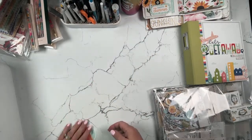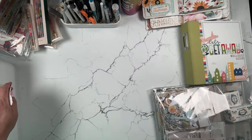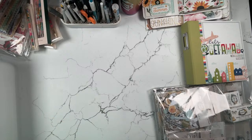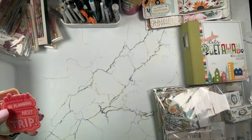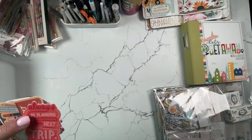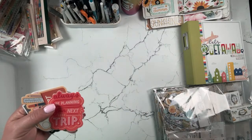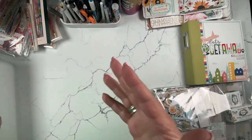Let's take a look at some of the new vinyl stickers. You guys love your vinyl stickers, so I keep finding fun new vinyl stickers to bring in. Your vinyl stickers are great to go on your water bottles, on your laptops, or on your Epson PictureMate PM400 printer. Really, anything that you can stick a sticker to. What makes a vinyl sticker a little bit more durable than a regular sticker, if you will? Well, they're vinyl, which means they're scratch resistant, fade resistant, waterproof. I think that's it.